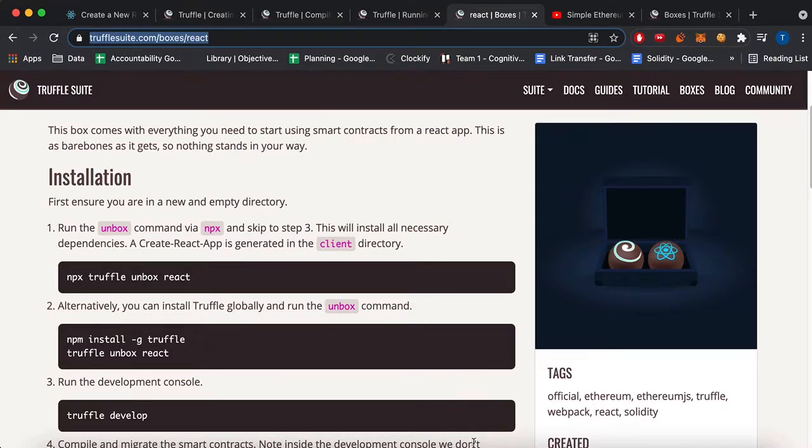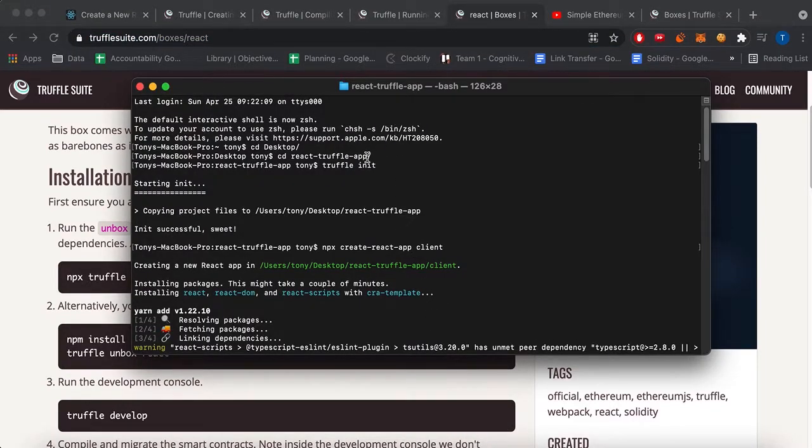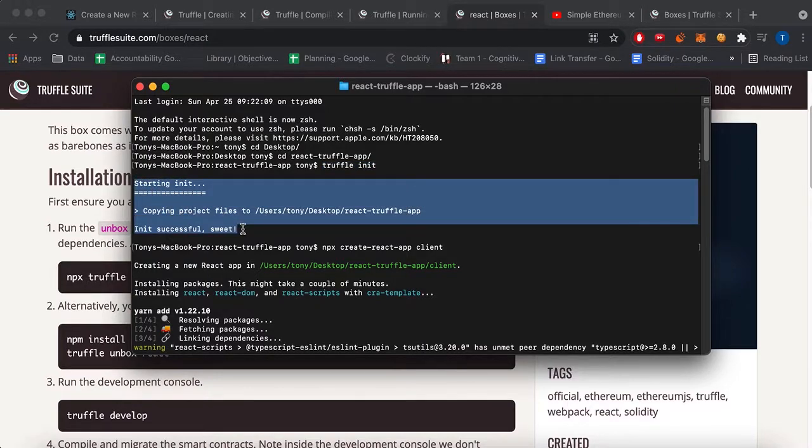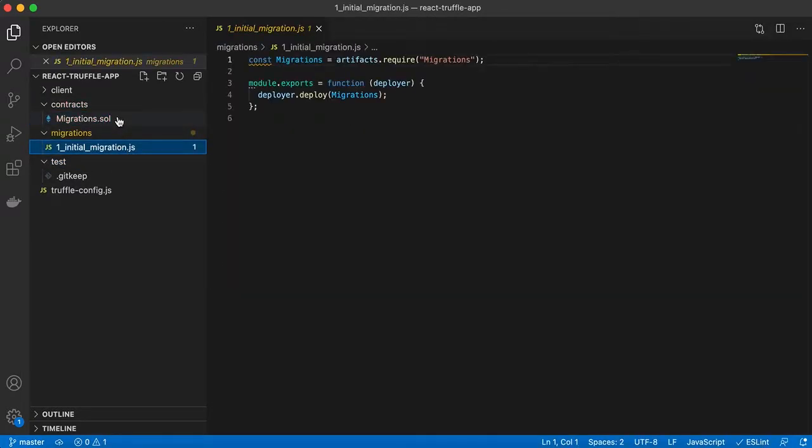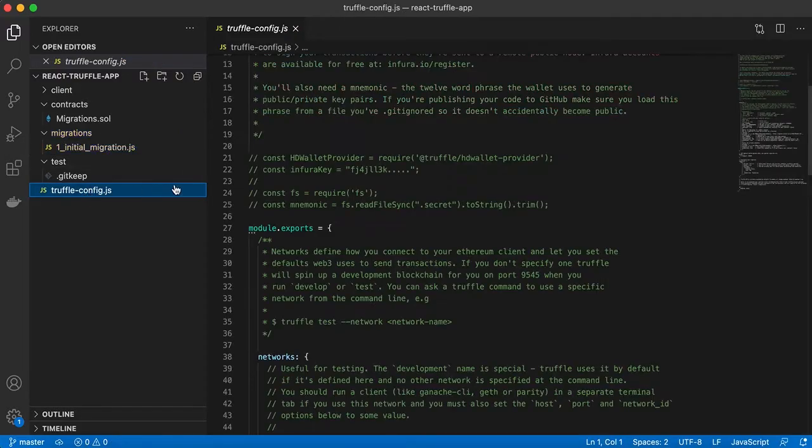So what I did was I created a create truffle app folder on my desktop, and I ran truffle init on it, and that ran up to here and created this contract, migration, and test folder. This is just migration stuff, but it's the default of a Truffle project. Truffle is nice because you'll see there's already a test folder, a way to write your contract, a way to migrate to your blockchain so you can do quick testing, and there's a bunch of configuration options. So it's much faster than just creating a standalone Solidity project from scratch.